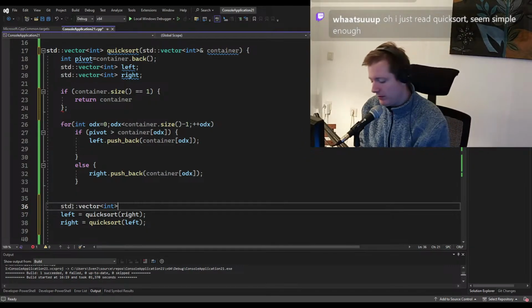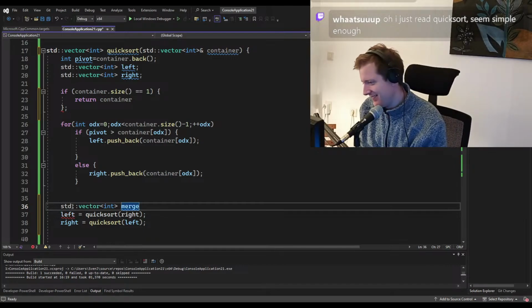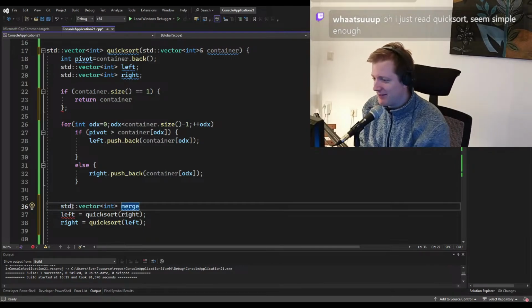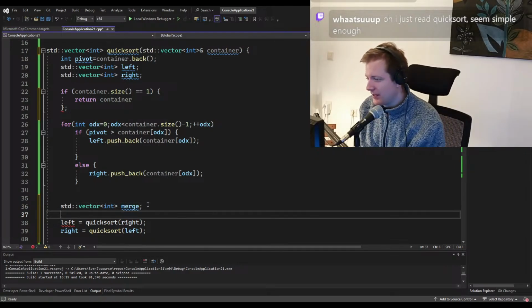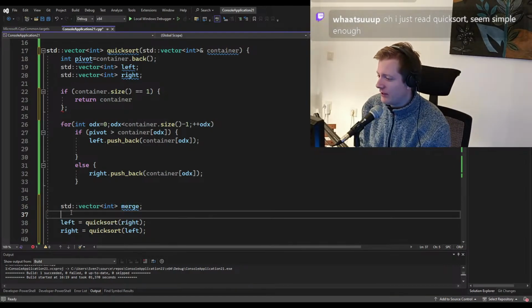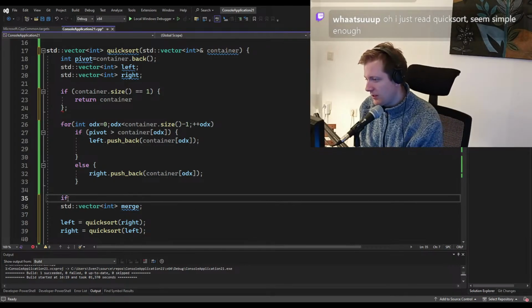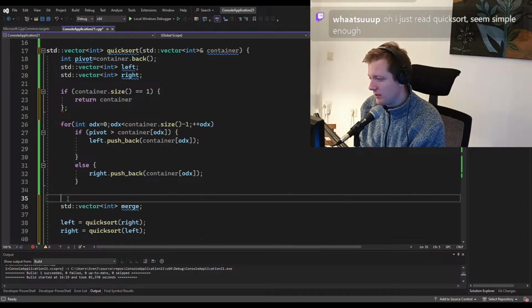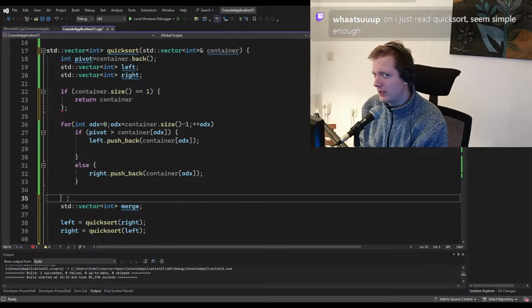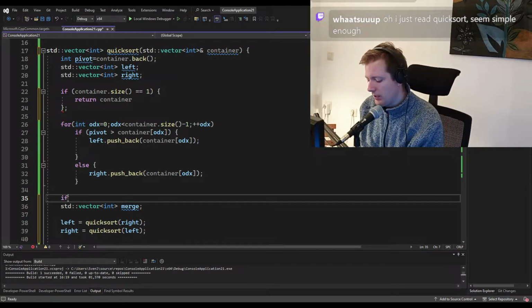What am I going to call it? Merge? No better naming for it. So then we're going to say, okay. Could do the pushback here then, right? True.